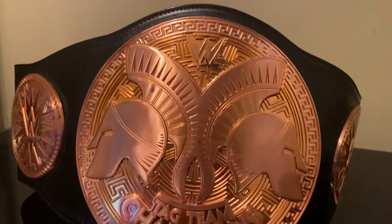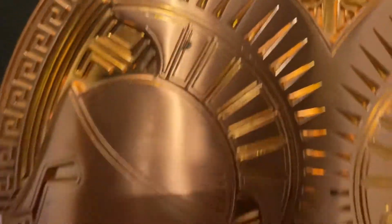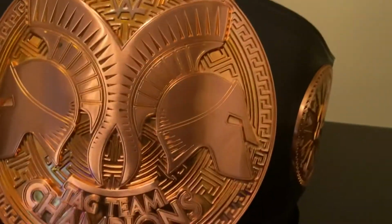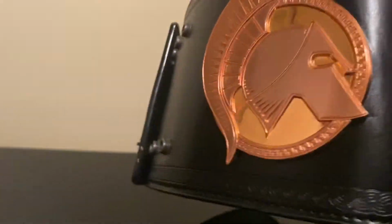It does have a little bit of plate defects. Like right here, there's a little bit of plating screw-ups on there. But it's not the worst belt ever. Here is one side plate. There's the other side plate.